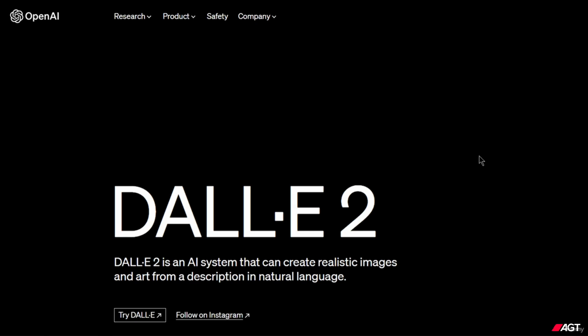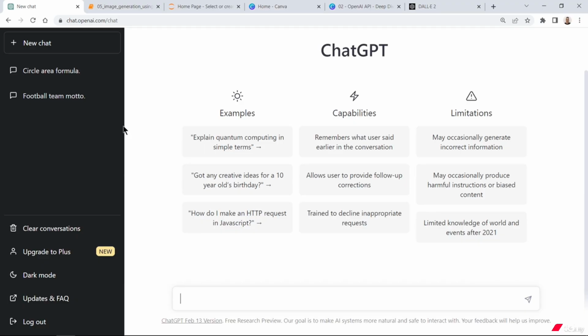In this video, I'll show you how to generate images from a textual description using the DALL-E model and the OpenAI API. But first, let's see what DALL-E is. I'll ask ChatGPT. What is DALL-E?